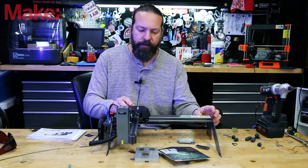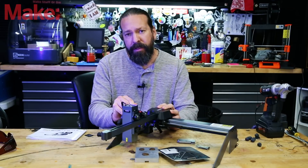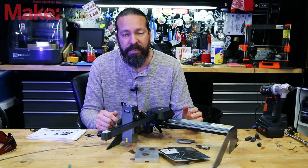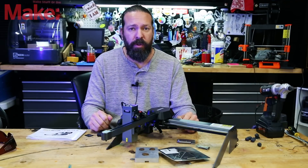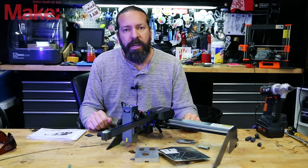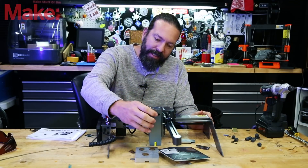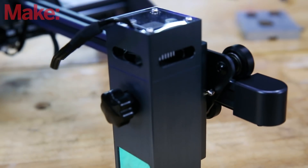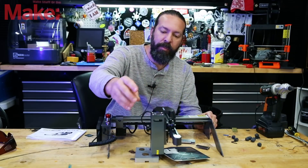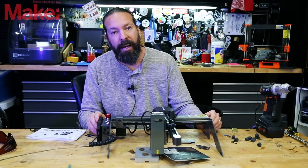This laser is a diode laser. That means it's a little bit different than a CO2 laser or a fiber laser. There are different kinds of lasers out there that can do different things. Typically what I've done on this channel before are CO2 lasers — they have a big glass tube to create the laser, and they're usually a large box that's fully enclosed. This is a diode laser, which means that all of the lasering is right here in this diode. Diode lasers are typically an open frame like this, and they're pretty identifiable because there isn't a giant tube, there aren't mirrors all over, and there's just a singular laser device out there on the motion platform.